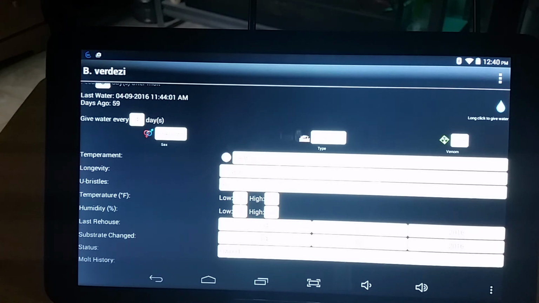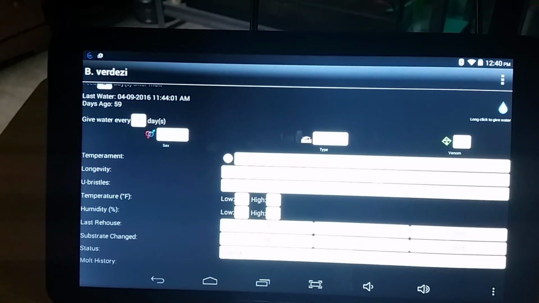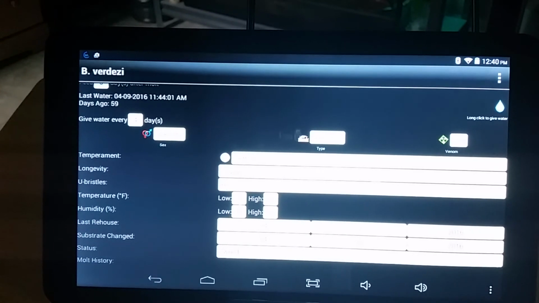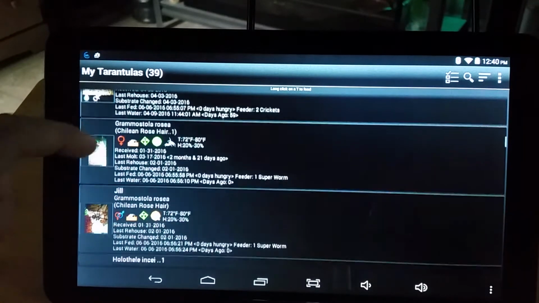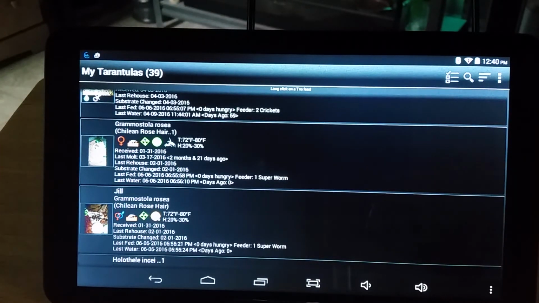I just think it's a great app. Even before you download it, go read the reviews on it. Nothing but great thumbs up, very, very high rating. Everybody seems to be very pleased with the app. So anyways, I'm going to stop going on about it. Even if you have one tarantula, that's cool. If you have 200 tarantulas, it's just a great way to keep track of your stuff.